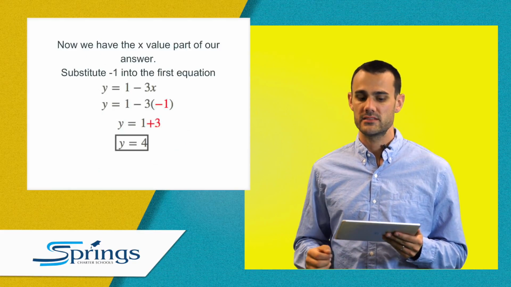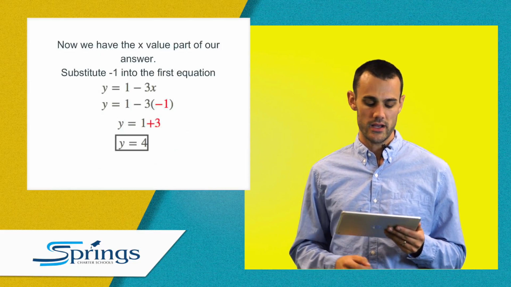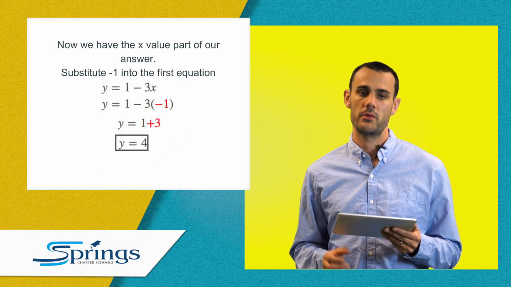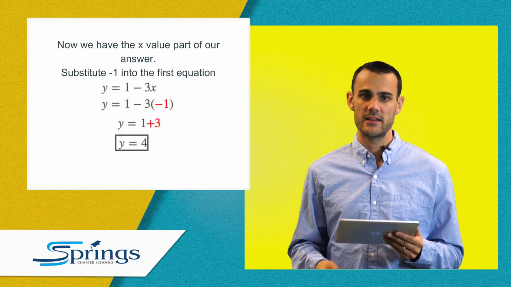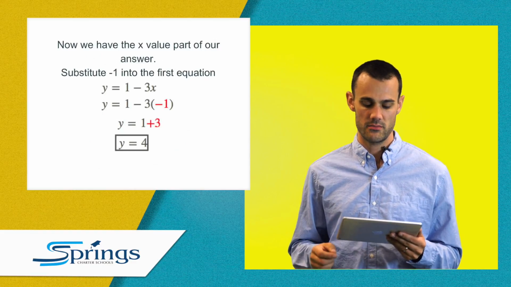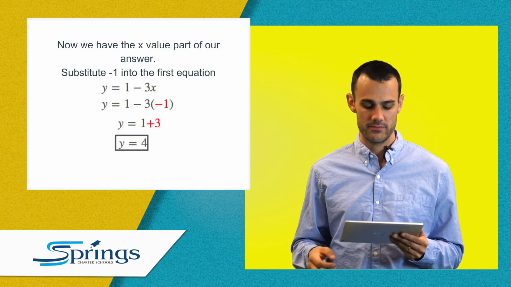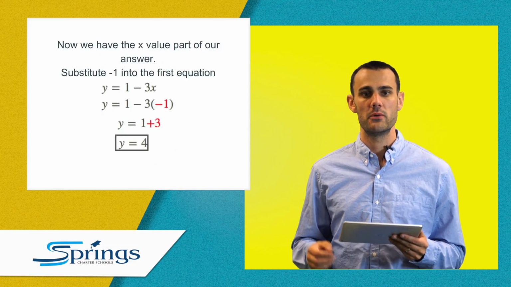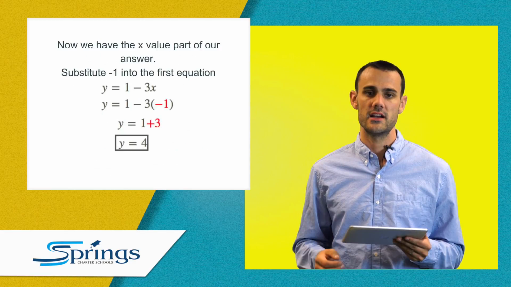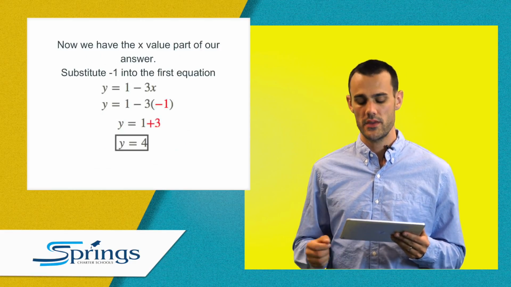So now that we have the x value, we can stick that back into our original equation of y equals 1 minus 3x, the one that we rewrote earlier. Instead of putting the variable x in there, I'm going to drop a set of parentheses in there and put that number, negative 1. Then we're going to use the distributive property a second time to help us solve for the value of y. You can see here I set it up like y equals 1 minus 3 and put that negative 1 in parentheses.